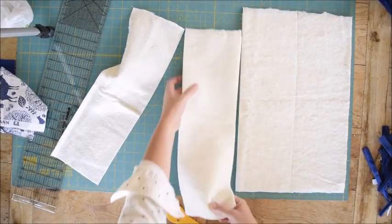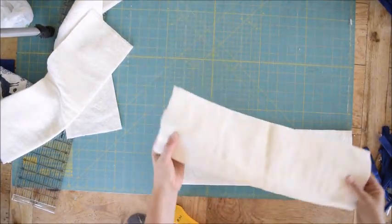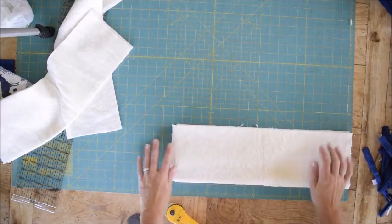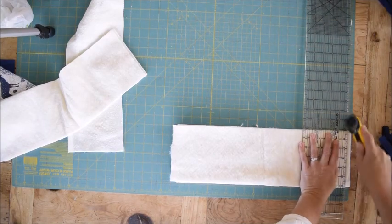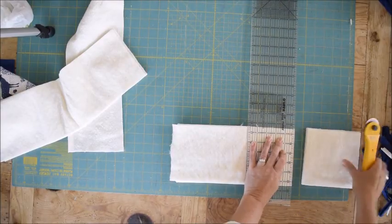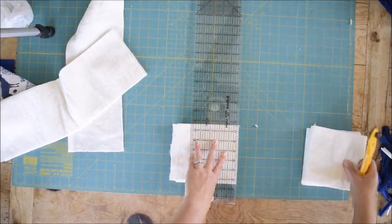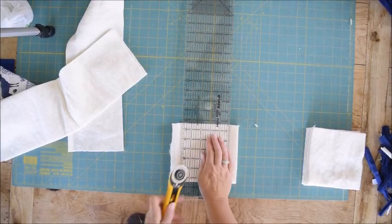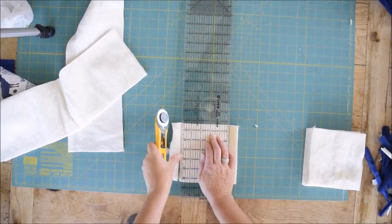And we'll do the same thing. I think since this is thicker, I'll just do 2 at a time. And this is going to be just about right. Yeah, I don't think you'd want to do more than 4 layers of batting because it's pretty thick. So there we go. 4, 8, and 12.